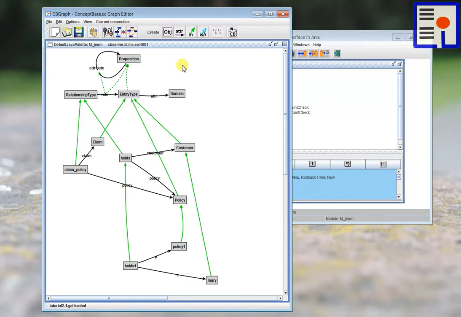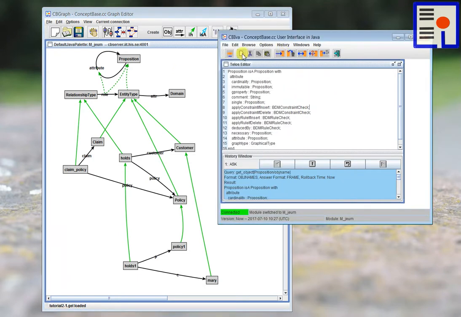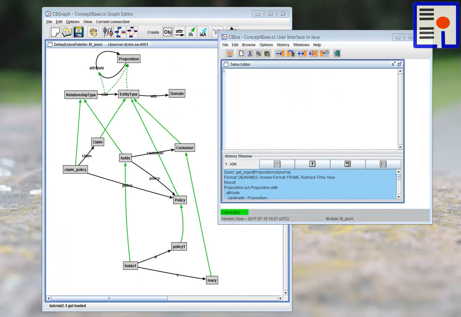That is a transitive relation. Many relations are transitive. In process modeling, the successor relation between tasks shall be defined to be transitive. And I would like to have a definition of transitivity that is reusable for many cases. So we do that by defining transitivity as a new property of proposition. We add a new attribute transitive to proposition, and here we define a rule.